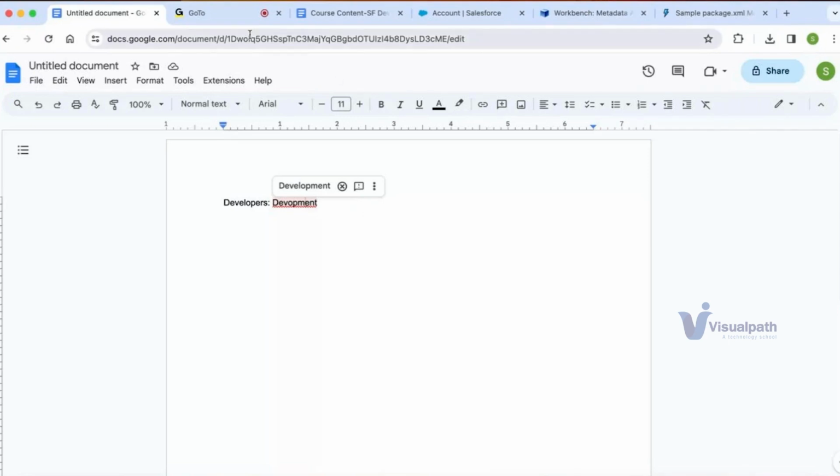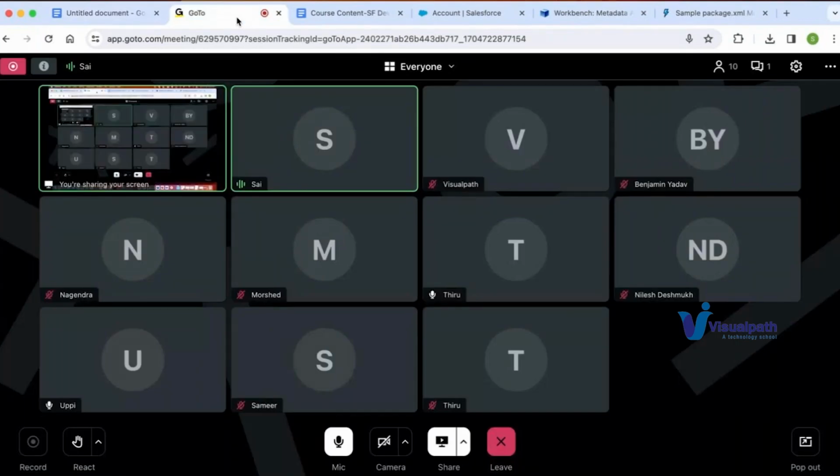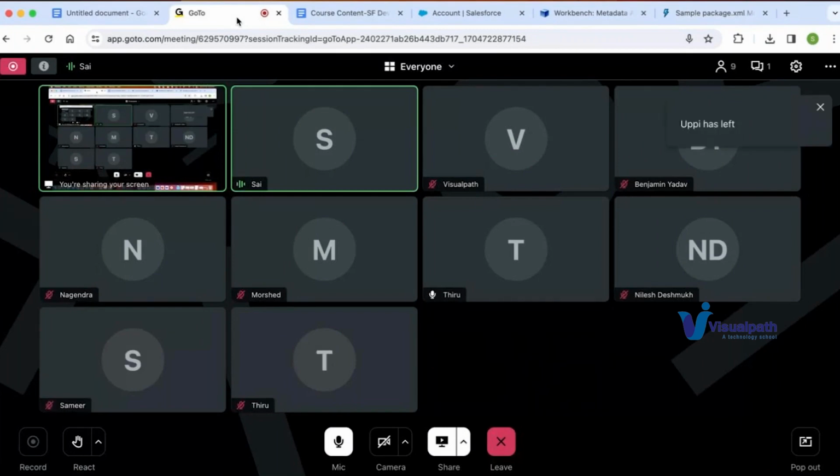And one more thing, as I said, with change sets and the DevOps Center. DevOps Center is a recent tool launched by Salesforce itself. It is not available with the complete set of features, so it is a kind of beta version. We are not sure when the complete version will be available, and even when that DevOps Center comes into the picture, definitely there will be separate resources to handle this particular activity. We don't want to keep this in the hands of developers.